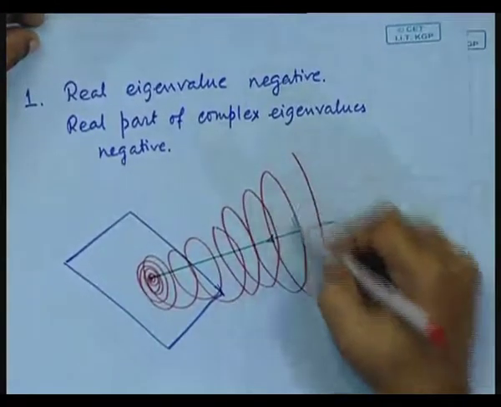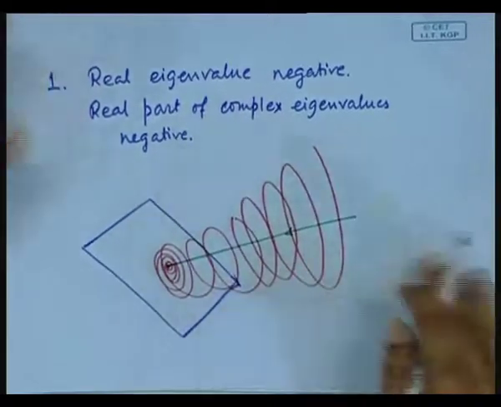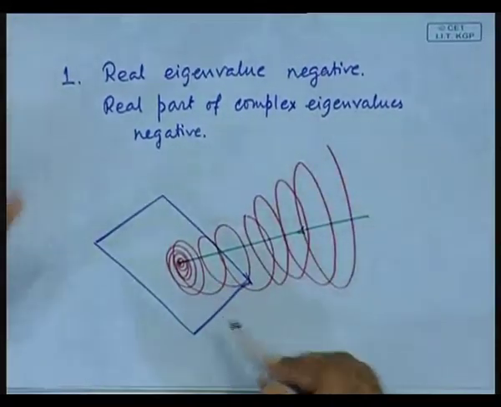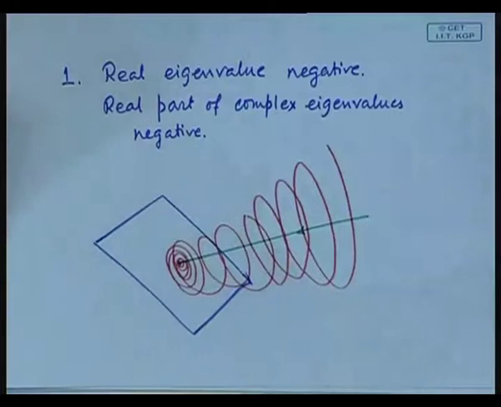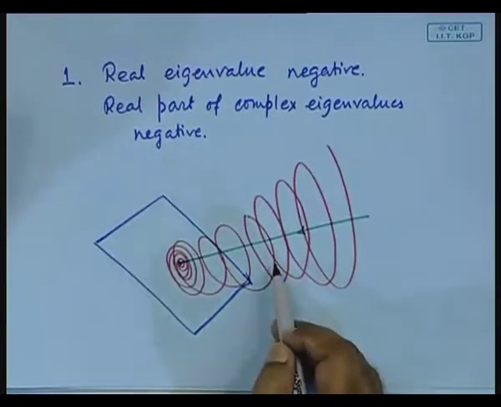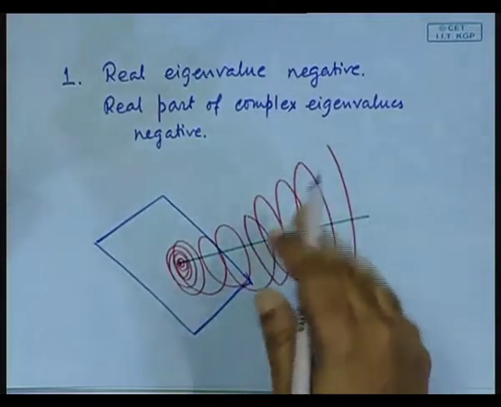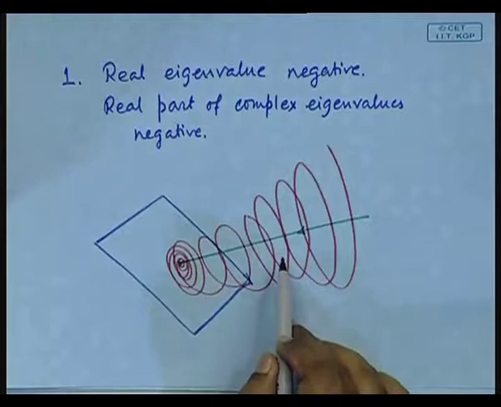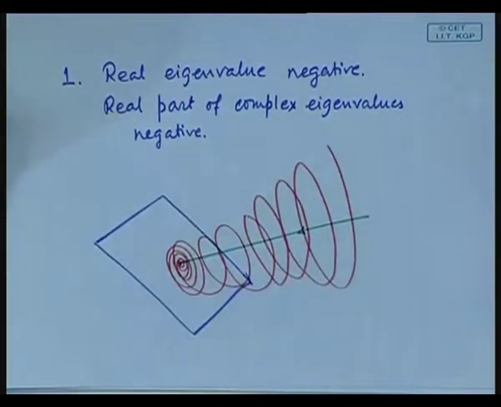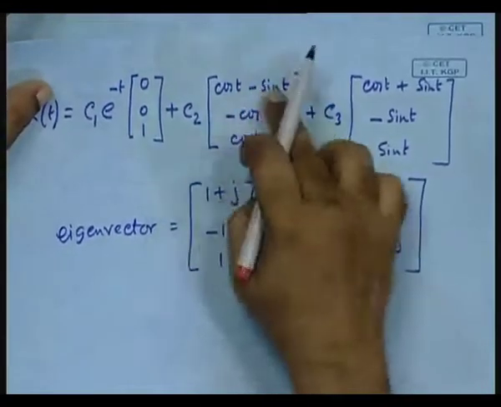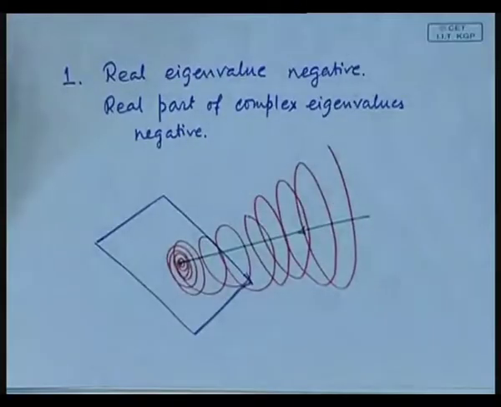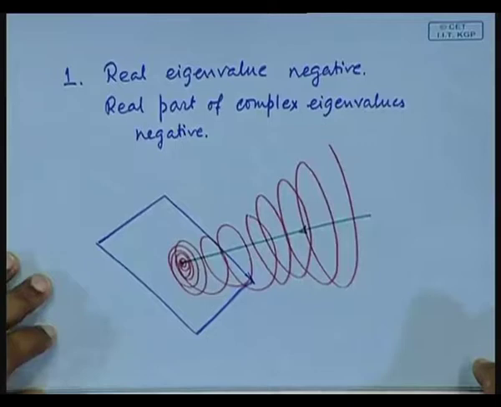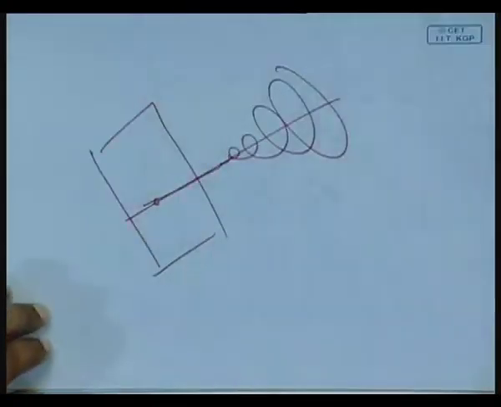Obviously, there is an oscillation here, and that oscillatory component, sin omega t, will be given by the imaginary part, where omega is the imaginary part. In this case, we had all the sin t's because the imaginary part was 1, otherwise there will be other values there. Done? Okay, let us come to the next situation.